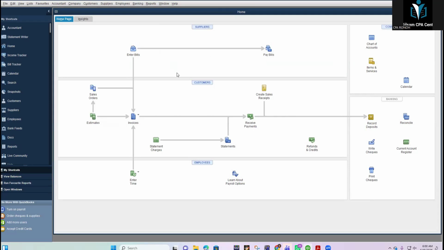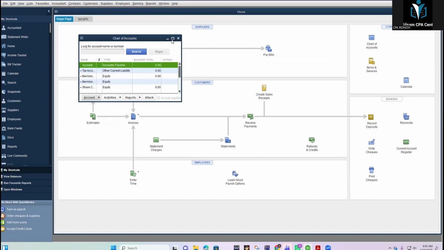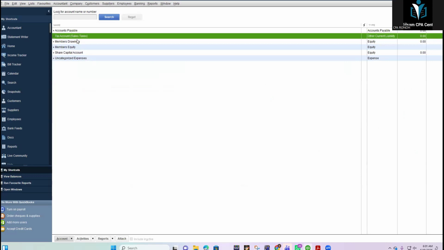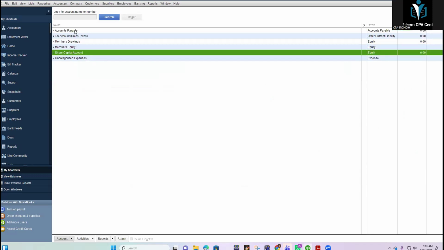So the first thing, when you have an account for every client or your company, that you need to make sure is in good order is the chart of accounts. You need to make sure that the chart of accounts is correct, so that you give a good report. So let's try to see the chart of accounts. If we go to the list, chart of accounts here, there is the one which comes by default. But now you can create your own chart of accounts which you want.